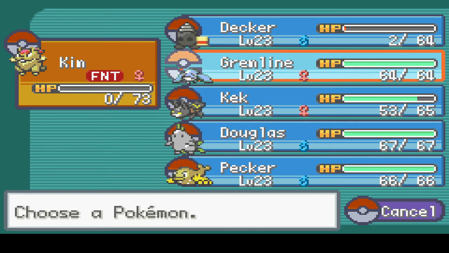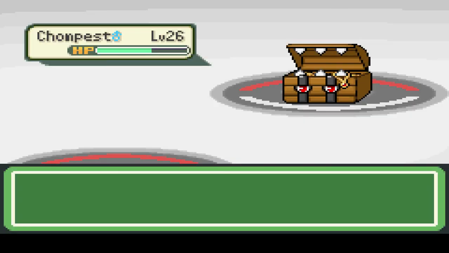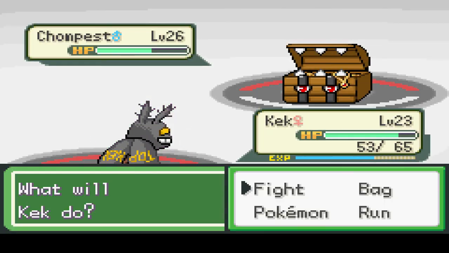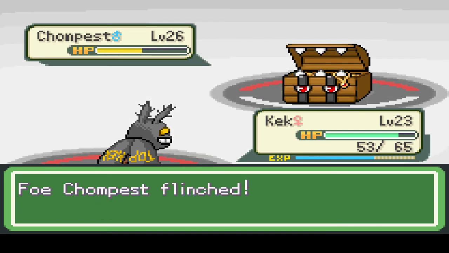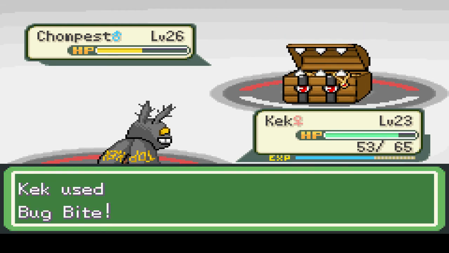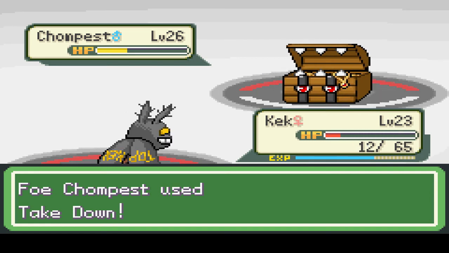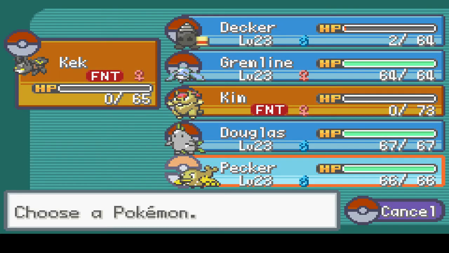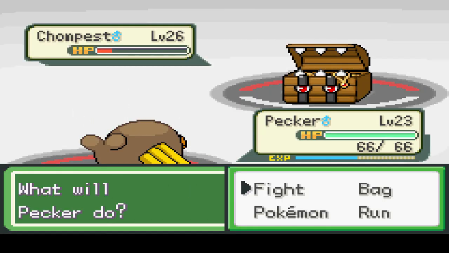What am I supposed to do? What am I supposed to do now? Oh, boy. I guess Keck. Keck can stop him from resting for one turn with Fake Out. But then what's going to happen? I'm going to use Bug Bite or Feint Attack, and he's going to end up fucking just resting again. Oh, there's a takedown. Oh god, please don't kill me. Yep. That's really unfortunate. Really, really unfortunate, but at least he's within KO range, so hopefully Pecker's gonna be able to pull this thing through.